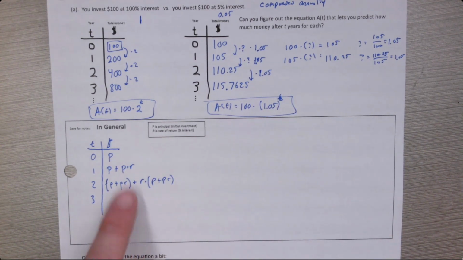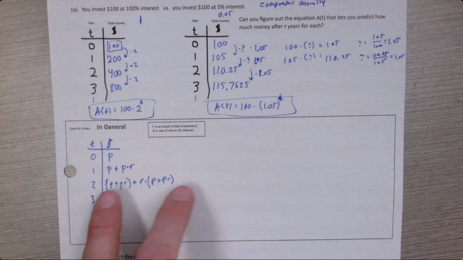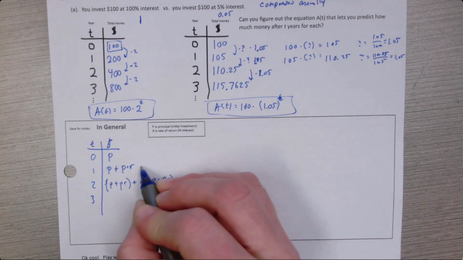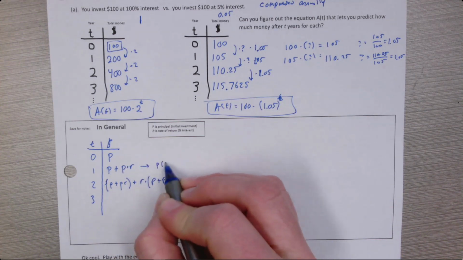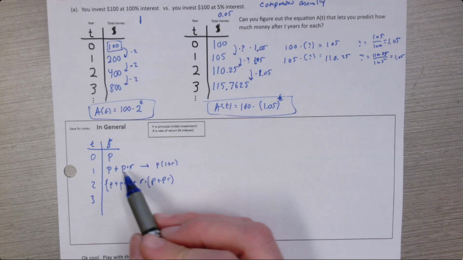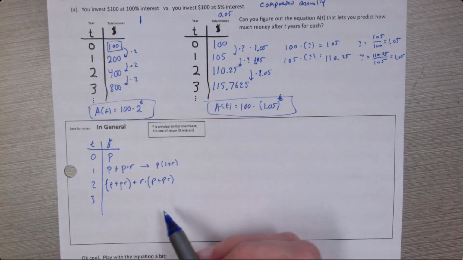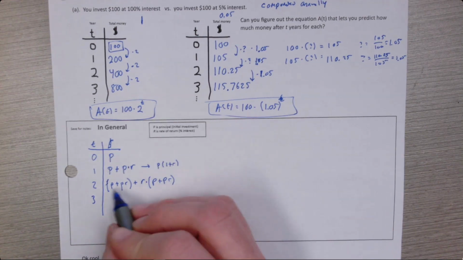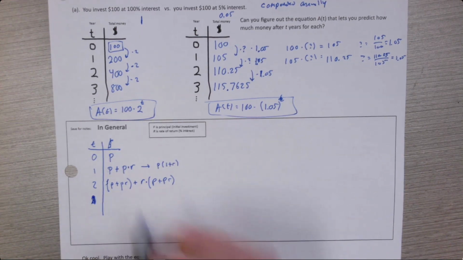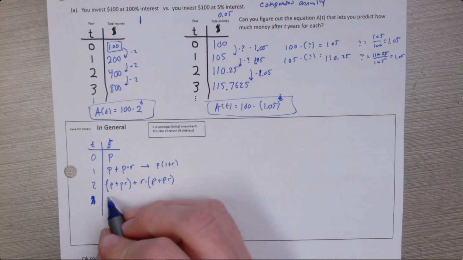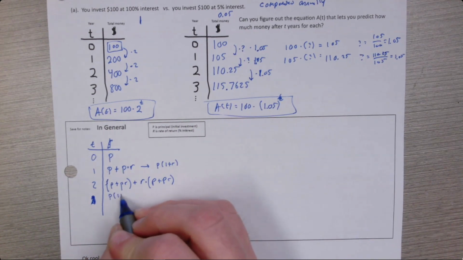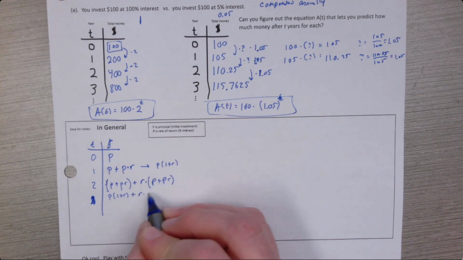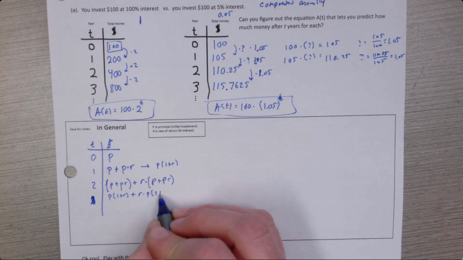So this feels like the kind of situation where we want to be trying to simplify and combine if we can. So one thing I'm noticing is here, I could have written this as p times 1 plus r, because I factor p out of each of these terms here. So if I do that, let's think about this. So this was actually p times 1 plus r, and then this is r times, this is again p times 1 plus r.